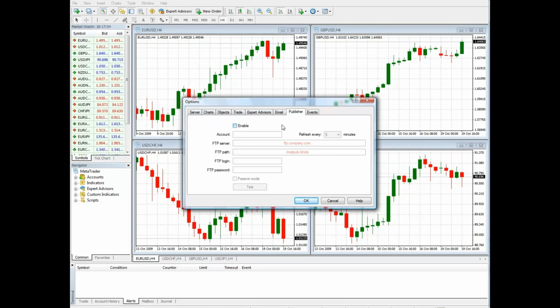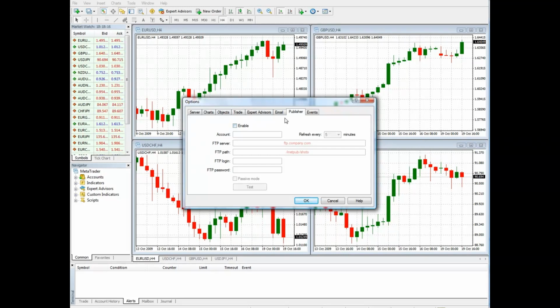And this is handy. Publishing your account status is handy if you want to share this information with someone or a group of people automatically without emailing each of them individually. This will be put up, again, up on an FTP server. And FTP stands for File Transfer Protocol, up on the web.